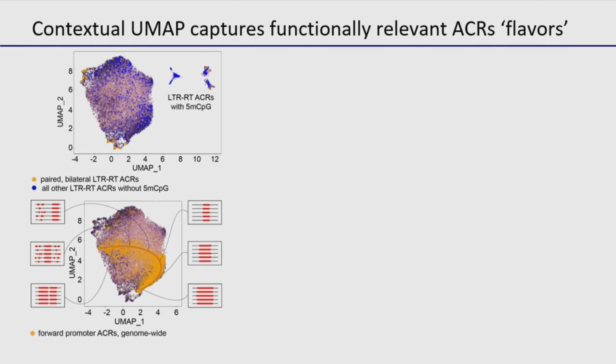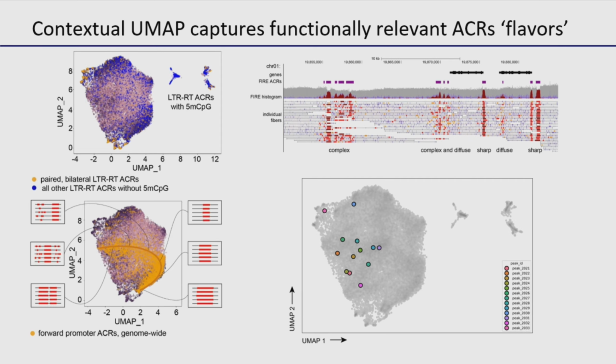And just to show you that we actually do capture, just with this very simple modeling approach, this manually curated approach, these different features of at least promoter ACRs. I'm showing you forward promoter ACRs here again in gold. And as you follow the arrows around, you can see that very specifically these patterns reside in different parts of the UMAP. And of course, we can bring this back to the complex region that I showed you in the beginning. We see our very tightly outlined ACRs, as I indicate them here with arrows. The small one resides in a different part of the UMAP, and of course, we can also find our complex ones.